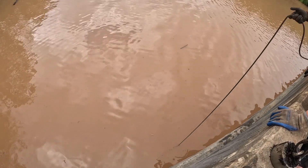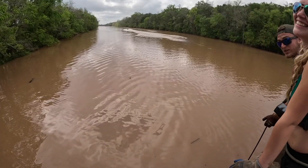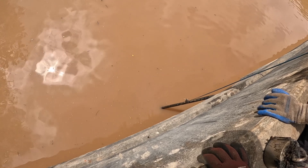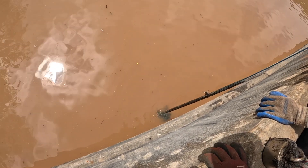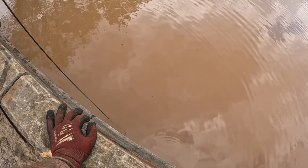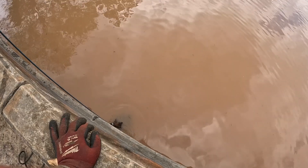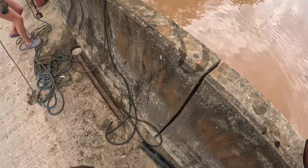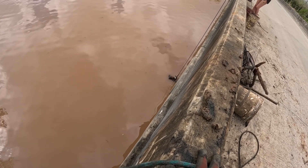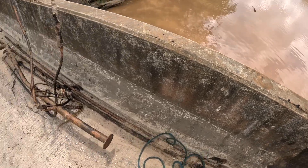I think I saw a human arm in there — no you're not saying that Joseph. I definitely saw something like an arm, could have been a foot. If this is what we're doing all day, we're getting it — we know it's there. What is that? It's a wrapped pipe — okay, that's out of the way. I keep getting different stuff. I think I got it — you think this is it? I think this is it, y'all!